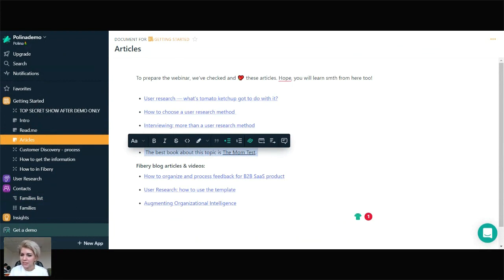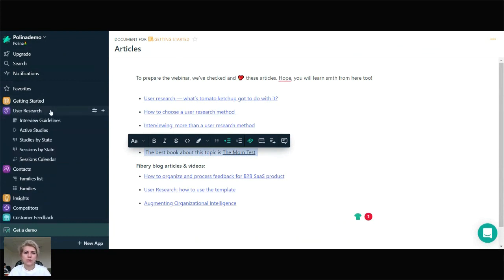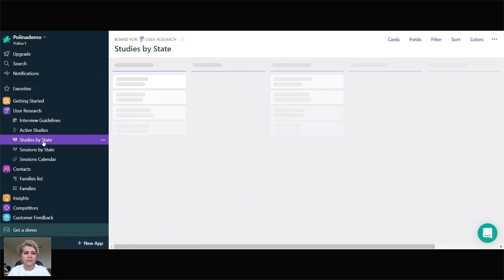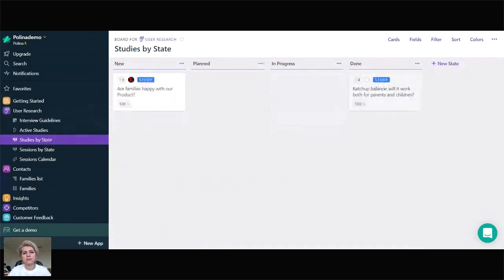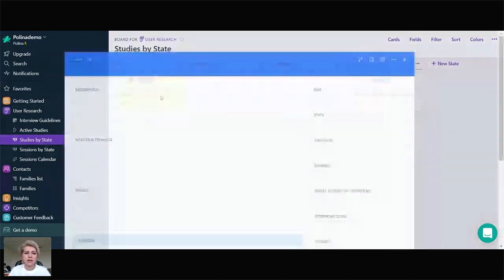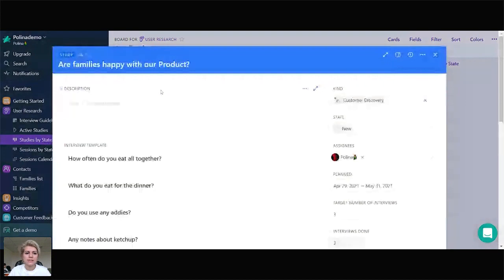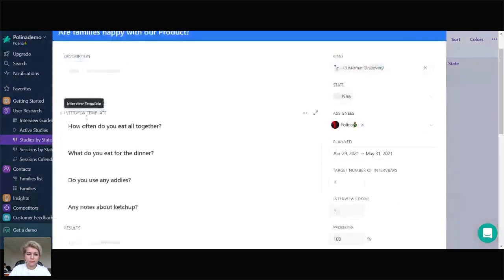How do I prepare interview templates, and can I modify interview templates during the next interview? That's a wonderful question. Let's go through that case again. So in your user research tab, you have a study. You can open a study, and inside it has an interview template field.